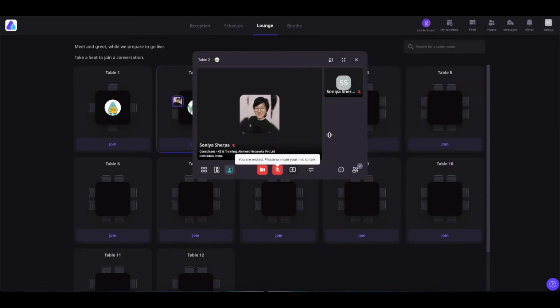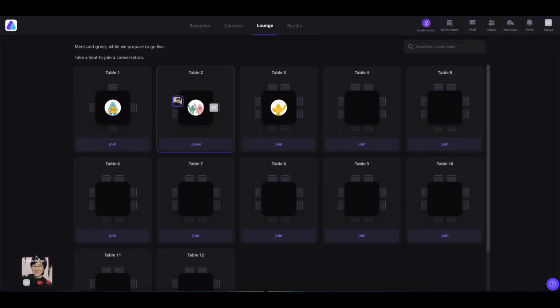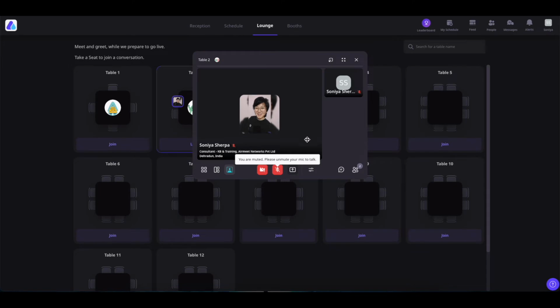You can also minimize this table by simply clicking on this minimize icon and it will be sent to the bottom left. You can turn on your video and camera even then. You can also drag and drop this minimized table anywhere. And once you are ready to maximize the table, you can simply click on this maximize icon and it will be maximized out here. If you would like to go full screen, then you can simply click on this full screen icon. Or if you would like to leave this table, then you can simply click on this cross icon and leave the table.